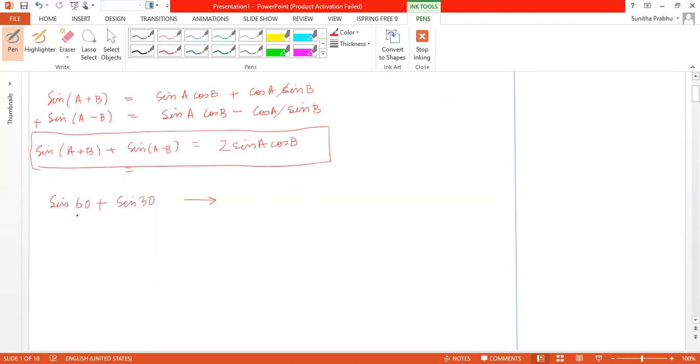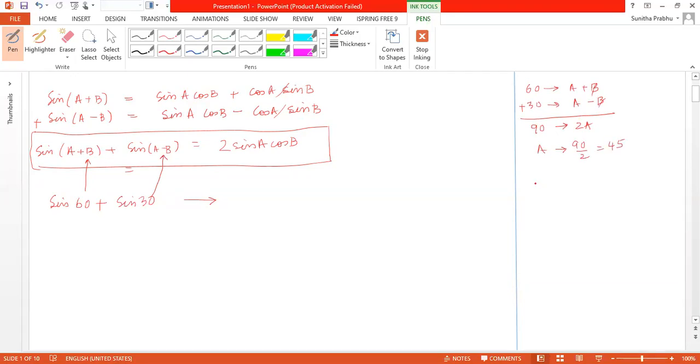So what we should do is, this 60 is there, no? Think of 60 as A plus B, because you see this is sine A plus B, sine A minus B. So here what you have is A minus B. That's what we are taking. 60 is equal to A plus B and 30 is equal to A minus B. Okay. So if I add these two up, I get 90, which is 2A. B and B will get cancelled, and I will get A as 90 by 2 or 45.